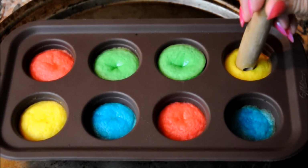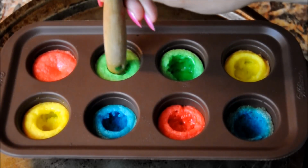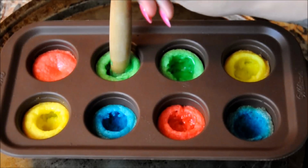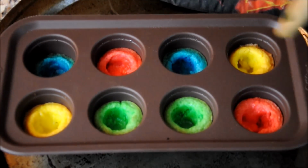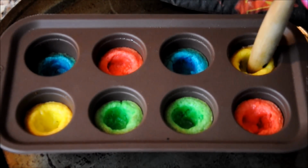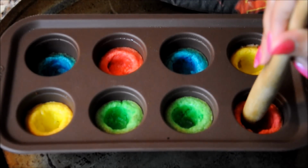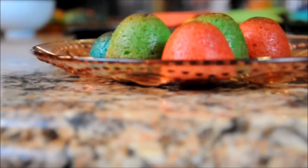After 14 minutes, remove the mold from the oven and use the handle of a wooden spoon to reshape the well and the cookies. After you reshape them, put them back in the oven for about 4 to 8 minutes. When the 4 to 8 minutes are up, reshape the wells if needed. When they're done baking, allow to cool completely, then remove from the mold. The hat crowns are now complete.